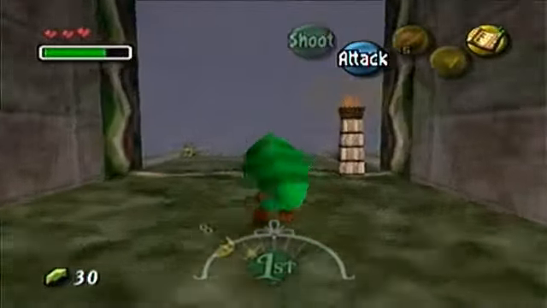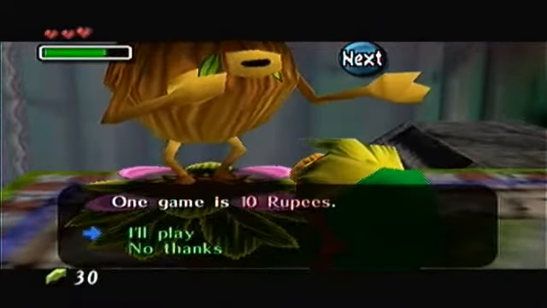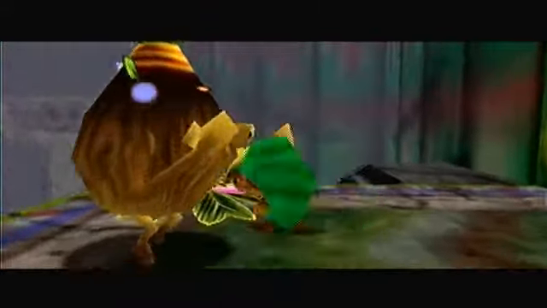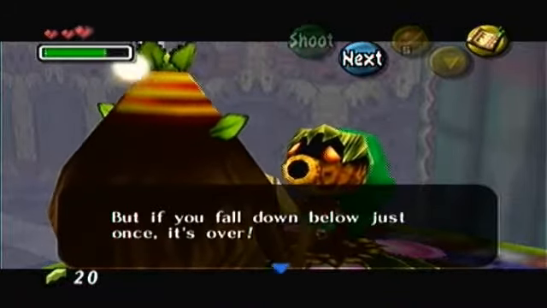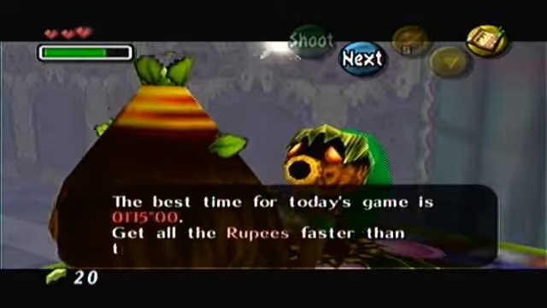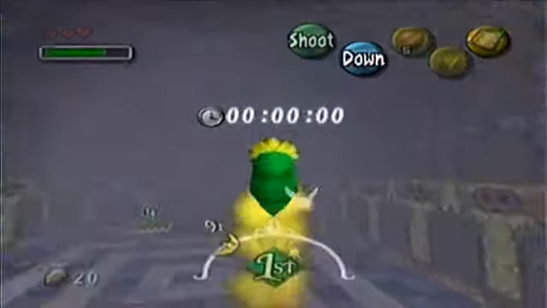Alright, so check it out. It's a mini game that we're gonna make use of. How about it, will the young one play? 10 rupees? Hell yeah, that's a steal! And yes, this is a Deku Flower minigame. If the time it takes you to get all the rupees is faster than the current record, you get an extravagant prize. But once you fall down below just once, it's over! And we gotta collect all the rupees in a minute and 50 seconds. And trust me, that is really easy. Though I'm probably gonna fuck it up right now.